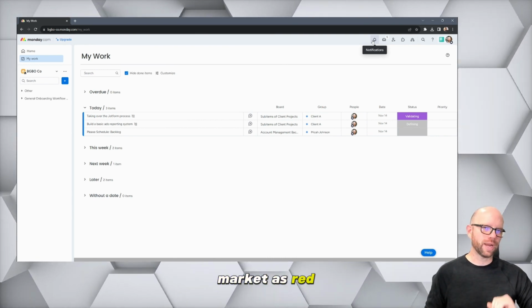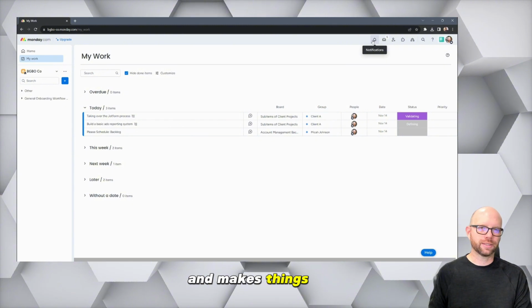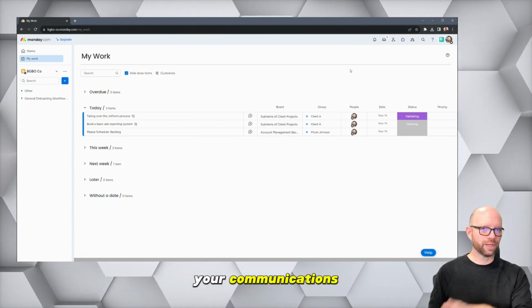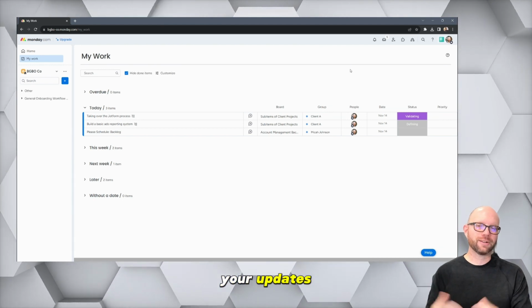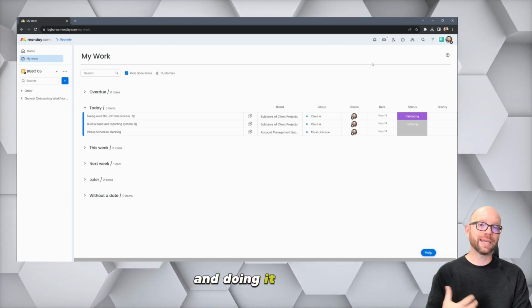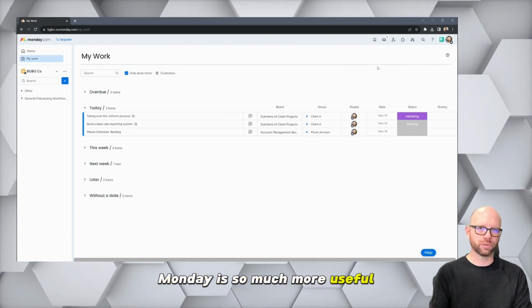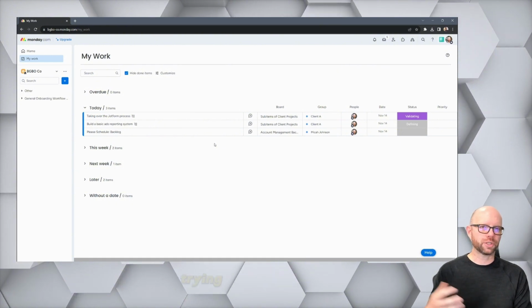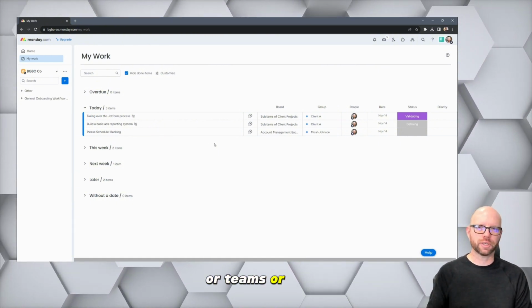Archive it, mark it as read, and it makes things very, very easy. That's the way to manage your notifications, your communications, your updates, all that kind of stuff in Monday in one centralized place. And doing it inside of Monday is so much more useful and puts conversations in context rather than trying to have it in Slack or Teams or email.